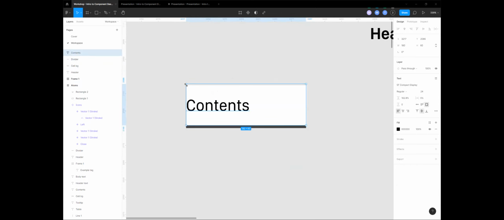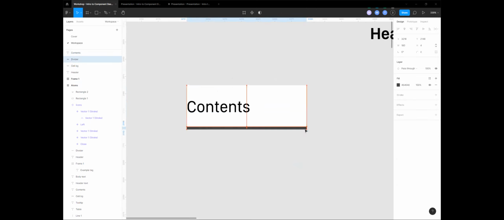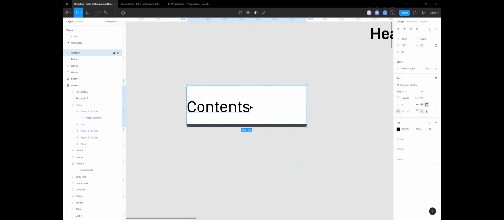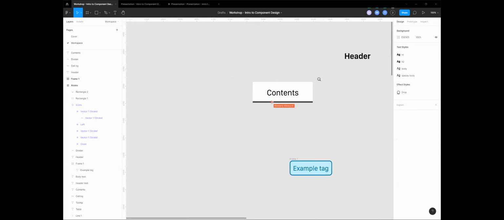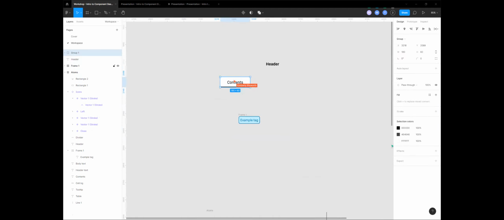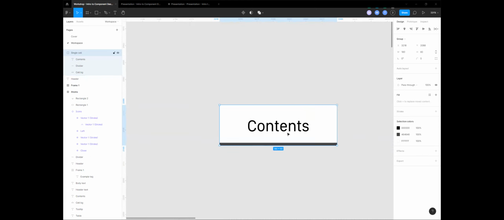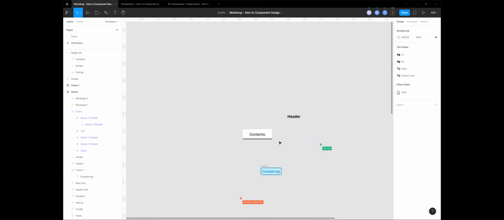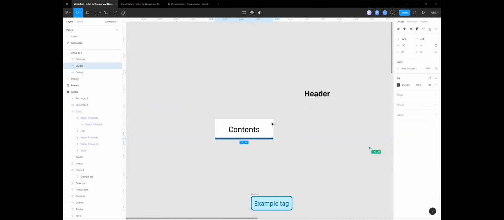Things are actually very much off in size, so let's fix that. And for the sake of simplicity, I'm going to set this to centered. And this group will now be like our single cell, right? So I'll group it, call it single cell. Move my mouse so it's not blocking the text. And then within single cell, as you select each and every component, constraints will start to become important.